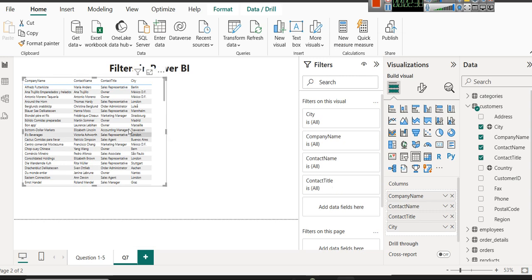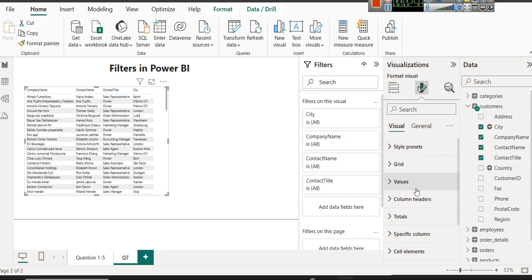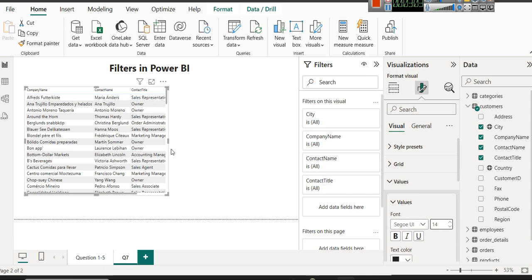For example, we have selected 4 columns: city, company name, contact name, and contact title. When we have selected these 4, you can see all these 4 are available, and this is called filters on this visual. Let me just increase the size of the values so you will be able to see it properly.